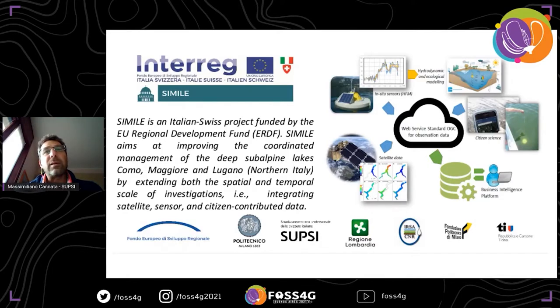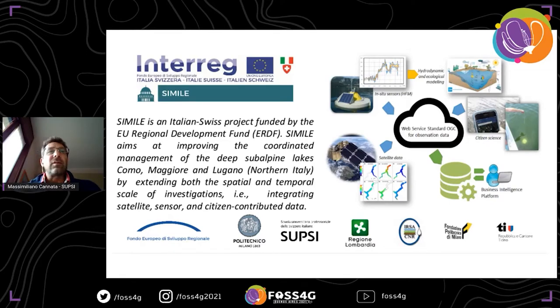In fact, one of the aspects that we want to approach is that there are three different lakes that are really close in the area and that are monitored by different institutions. Also, the national authorities that define the policies are different, because one is in Switzerland and one is in Italy. The idea was to try to homogenize the monitoring to have a comparative potential between the state of the lakes from the water quality point of view, since most of them are interconnected from a hydrological point of view.